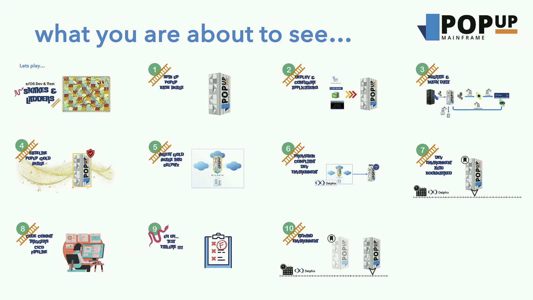So what are we going to be showing you today? Sorry if those are a little bit small, but we'll be spinning up the PopUp Mainframe base image in Azure. We'll deploy our application architecture from Git. We'll then show how we mask the data. After the data is masked, we'll create this gold image. We'll then ingest this gold image into Delphix continuous data. And then we show how, once ingested, we can provision out an environment and how we can make change on that. And if we choose to, we can rewind it, all done by one developer.